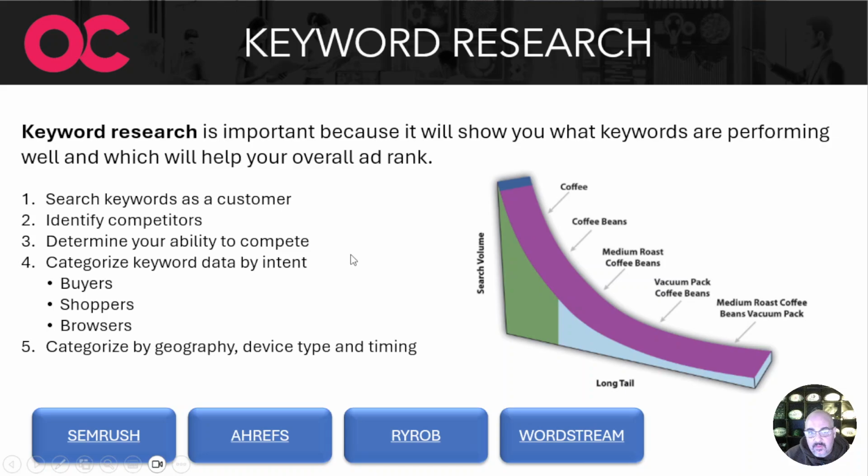We want to think about a couple of different areas here, guys: the geography, the device type, and the timing. So, where are they searching from? Is it a local search? Are they in a different country? What type of device are they using? Mobile versus desktop. That can have a difference in terms of how people search. Think about, guys, voice searches on a phone. Often people will ask their phones questions rather than just go to Google and type a word in. And then what time of day they're actually searching for information.